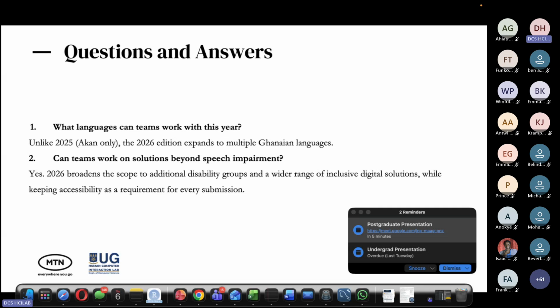Emmanuel, your hand is raised. Okay. I wanted to ask this. With the disability, the PW, I wanted to know if maybe in your team you could have one lady and two guys, or two ladies and one guy. Then you might have somebody close in your vicinity whilst you are developing the thing. Then this disability person is actually helping you with the testing. But when it gets to the ground labor, he can't actually come with you due to maybe some financial reasons or distance or something. Would it be a problem?